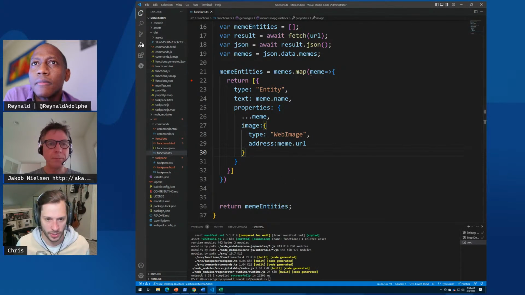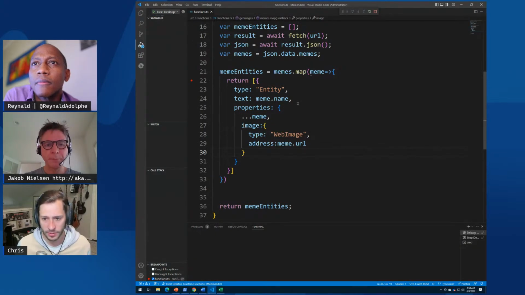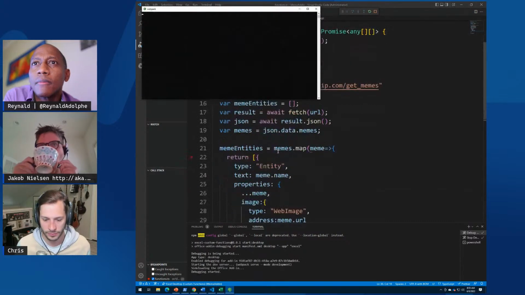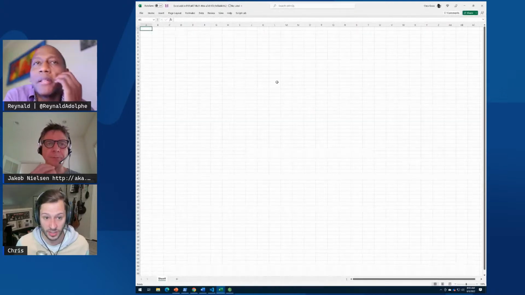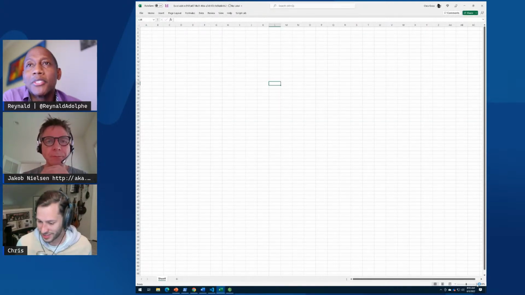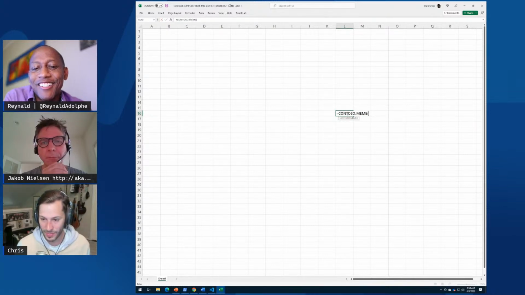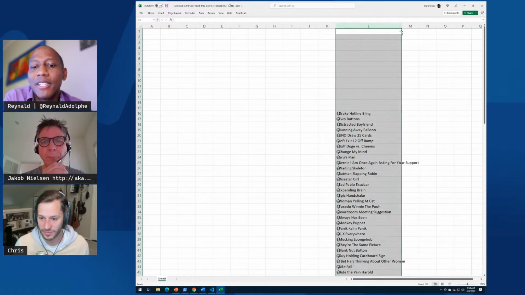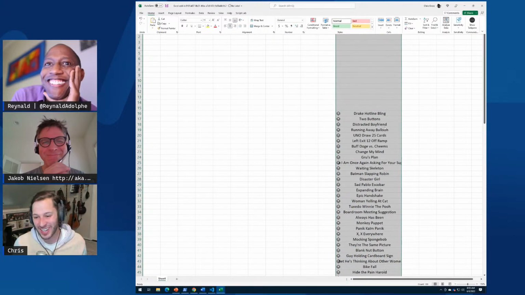All right, it looks like our build was good. So let me hit run one more time. My fingers are crossed because I just wrote a whole bunch of code, and we'll see whether or not it all works. This is where the moment counts. We'll see how good I am. So we'll do contoso.meme, which is our function. We hit enter. And what do you know? It actually worked.